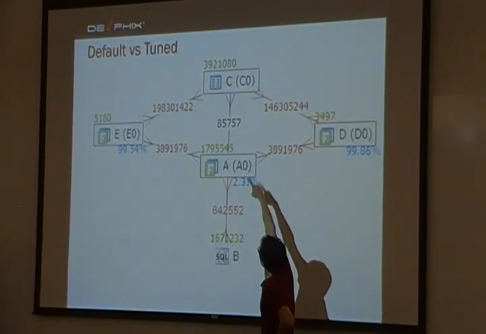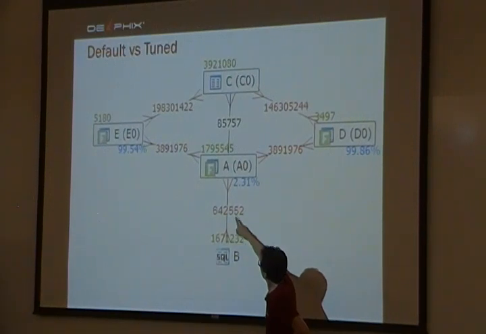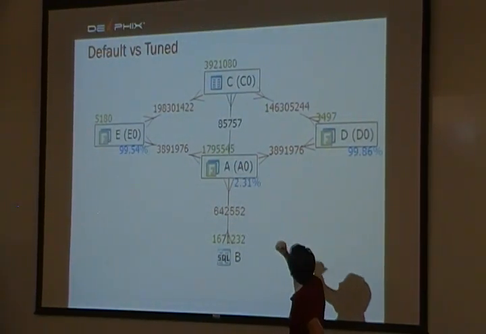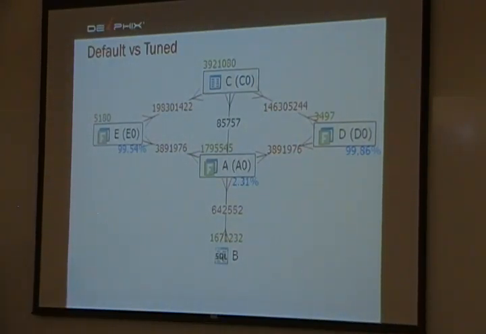Probably the best thing to do is go from A to C, so one to many. I can see the returning row set is 85,000. Going down, it's many to many, but it's a much smaller returning row set than the other joins. But basically, all I have to do at this point is give Oracle a hint. Start at A, and it gets the query right.